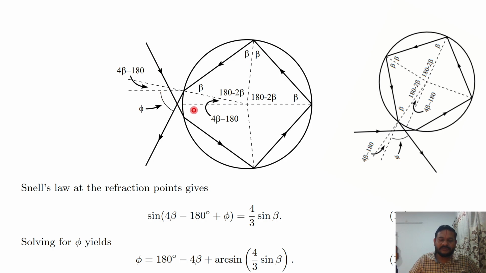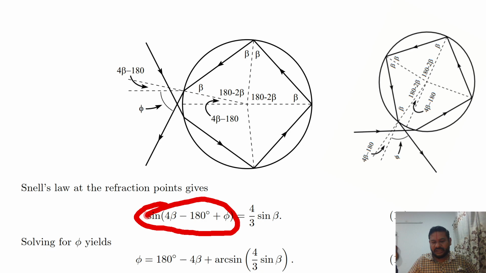So if you see, either you take the angle of emergent ray with the normal at the angle of emergence, or you take the incident ray angle with the angle of incidence. It's one and the same thing. So for simplicity, from this figure it's easier to see that the angle of emergent ray with the normal is 4 beta minus 180 and this is 5. So it is 4 beta minus 180 degree plus 5.